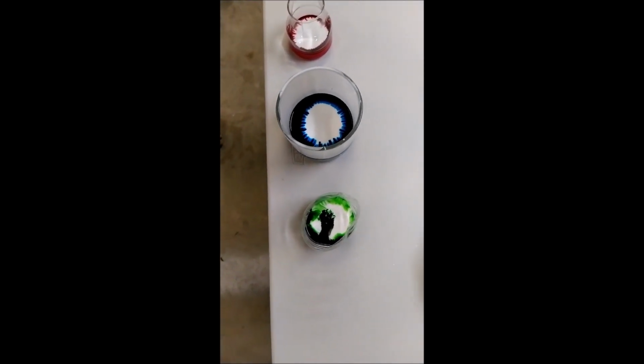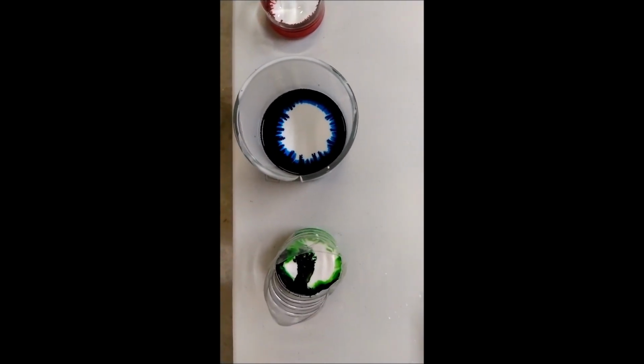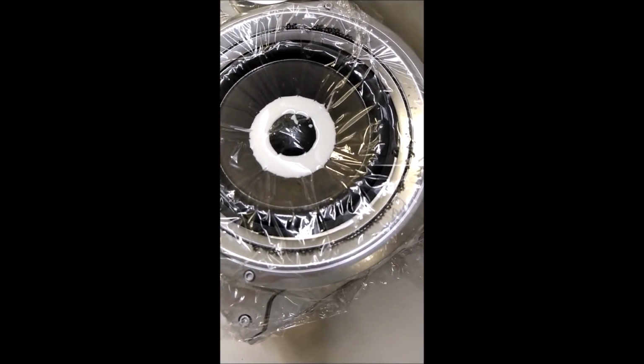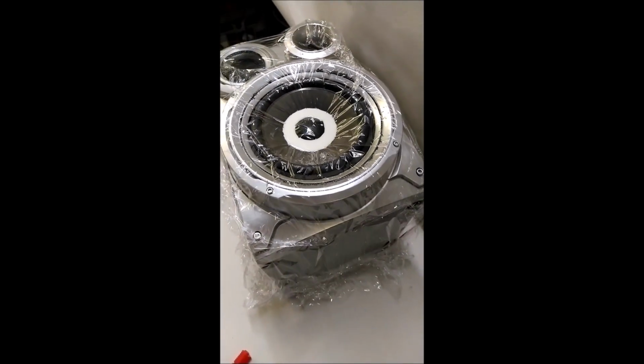Okay, so now we're just going to give these a bit of a stir so they all come up nice and coloured. And then we're going to tip them onto the glad wrap with this other bit of Oobleck that I tried out. And when we turn the speaker up, it should dance like crazy, and we'll take some photos.